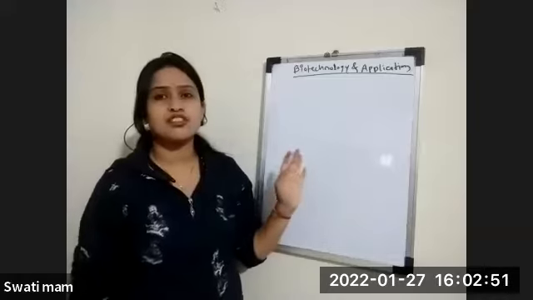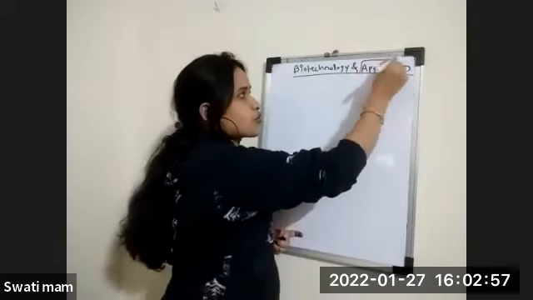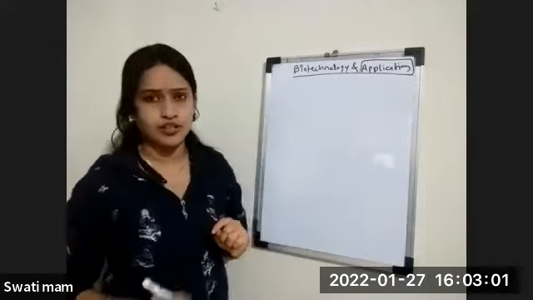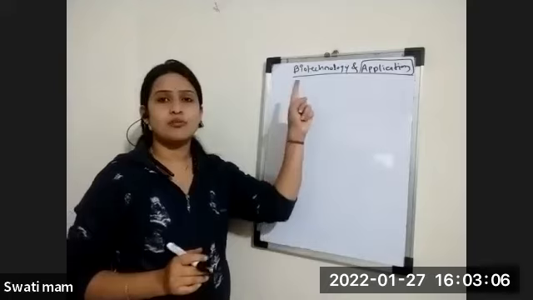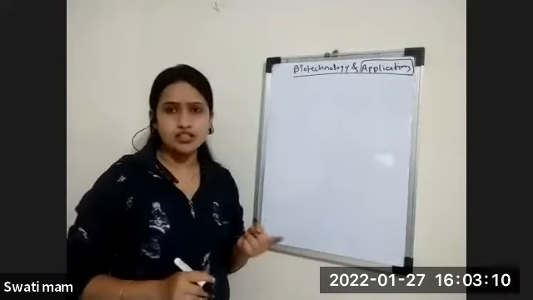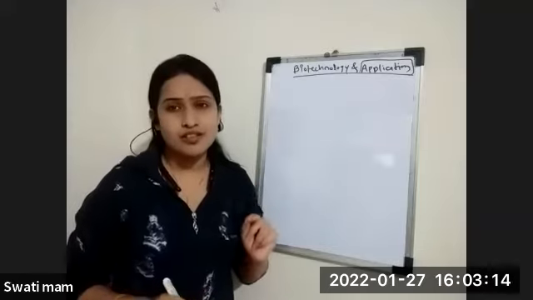Almost 70% of the chapter is covered. Just the remaining portion is there. One remaining portion is there in this chapter, that is nothing but only the applications of biotechnology. So now we will see the applications of biotechnology in detail. But before we start, first just a quick revision on the previous lecture, that is nothing but the rDNA technology.